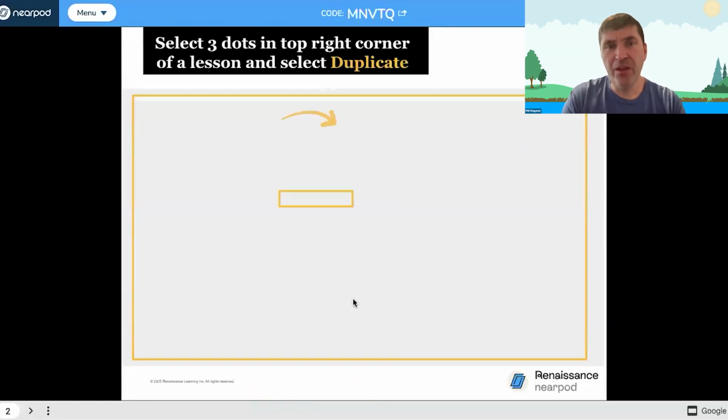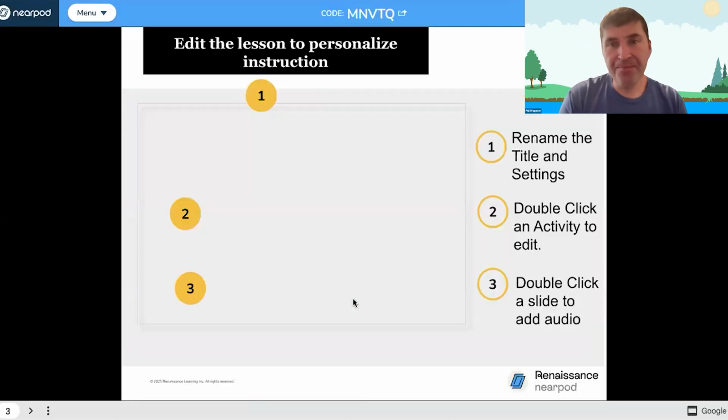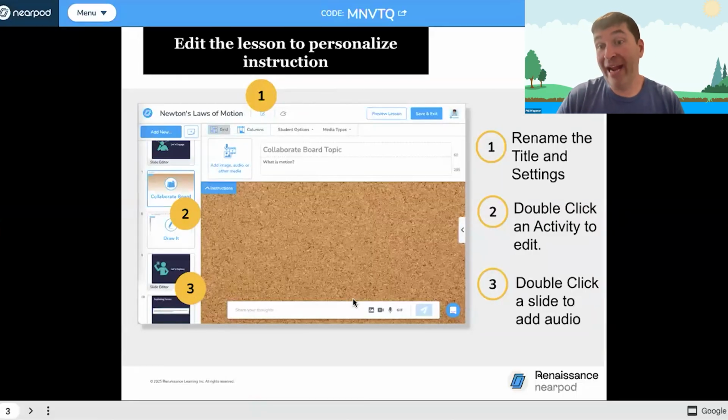When you click duplicate, you'll notice that we'll have the opportunity to then choose to create a copy of that lesson. Now, immediately, what's going to open up is the lesson editor window, very similar to what you see here. You'll notice that at the top, if we are adjusting the depth of knowledge for students, we may want to rename the title. For example, oftentimes I would use different colors, or I would relabel the lesson, maybe 1.1 or 1.2, depending upon the DOK level that is found within that Nearpod lesson.